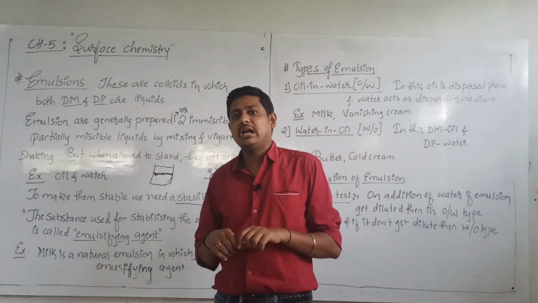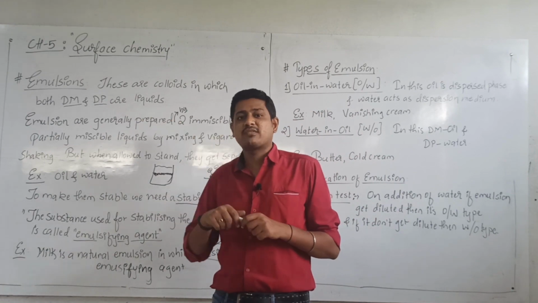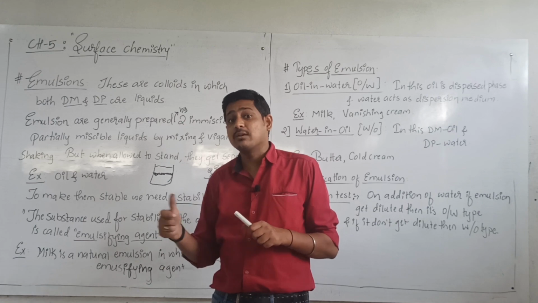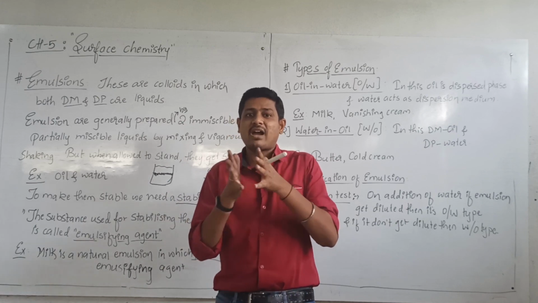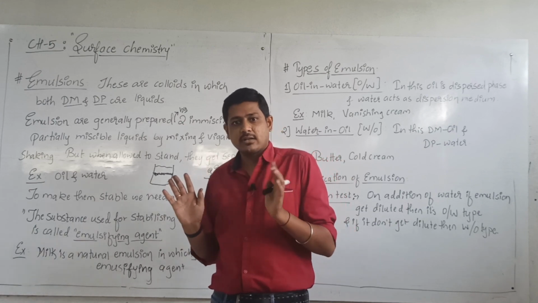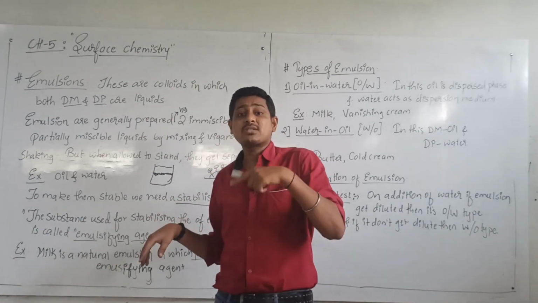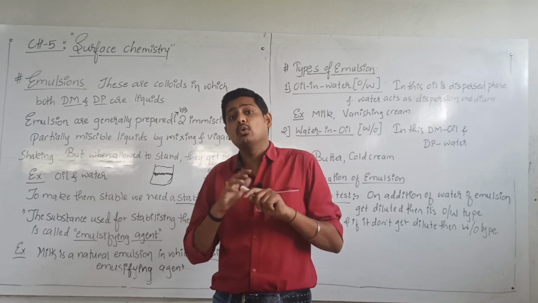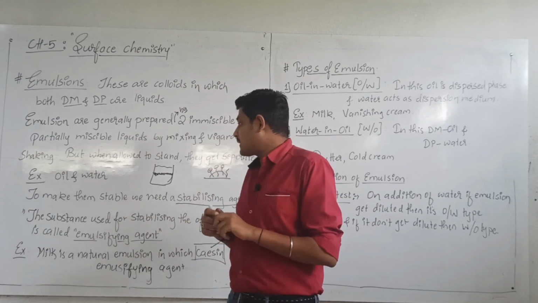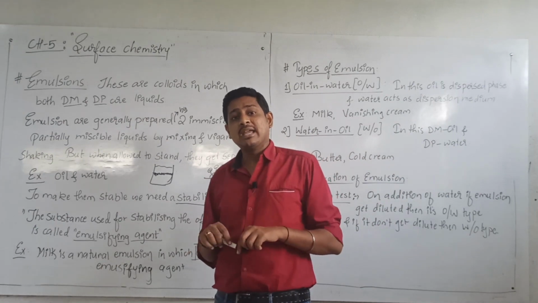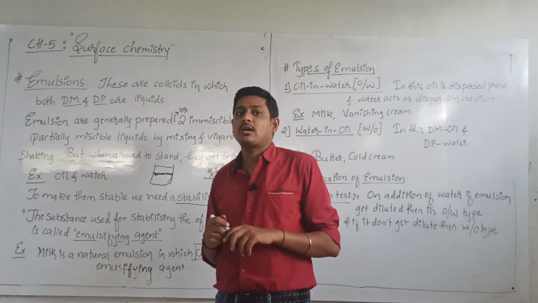You can clearly see this. Take milk and add some amount of citric acid. When you squeeze lemon into the milk and boil it, what will happen? You will see that the fat is separated and the water is separated. You have seen that, isn't it? Those agents which separate the two immiscible liquids are called de-emulsifying agents, or the process is called de-emulsification. Sometimes this has also been asked.